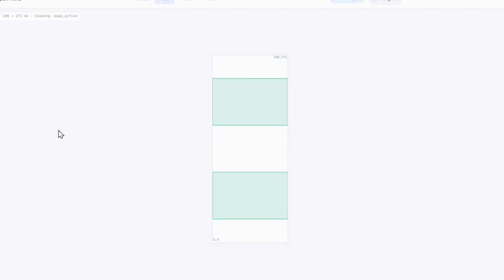Here we are looking at another mask, named mask active, and you can see that these two islands correspond to active parts. So here we have an NMOS part, and here we have a PMOS part, and these other parts are not used for active devices. So although here we have fins, these fins will be removed. That will be done by an etching process later on.